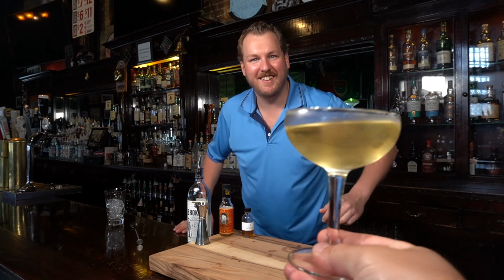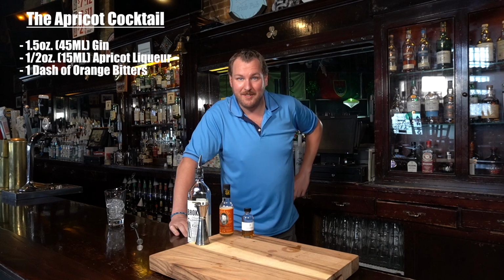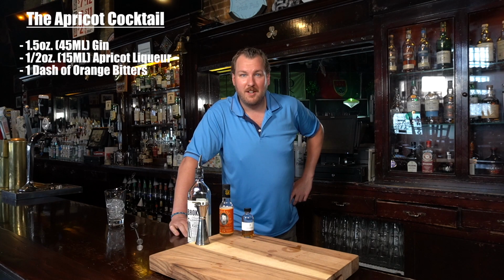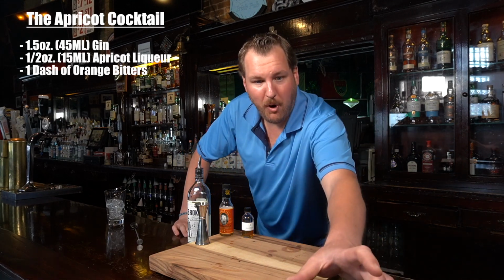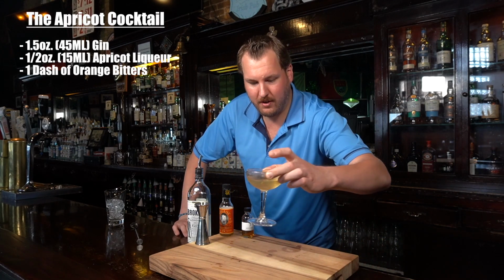Give it a try. Give it a shot. Hope you like it. Cheers. Cheers. So what do you think? I can taste the apricot. Okay, great. Tastes like apricot gin. Perfect. It's pretty refreshing, actually. More refreshing than you would think. All right. Well, David Embry knows that.